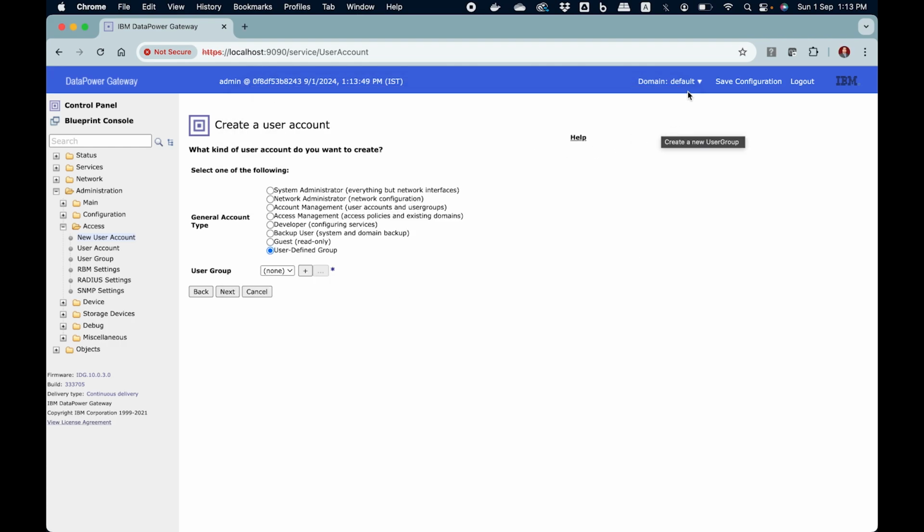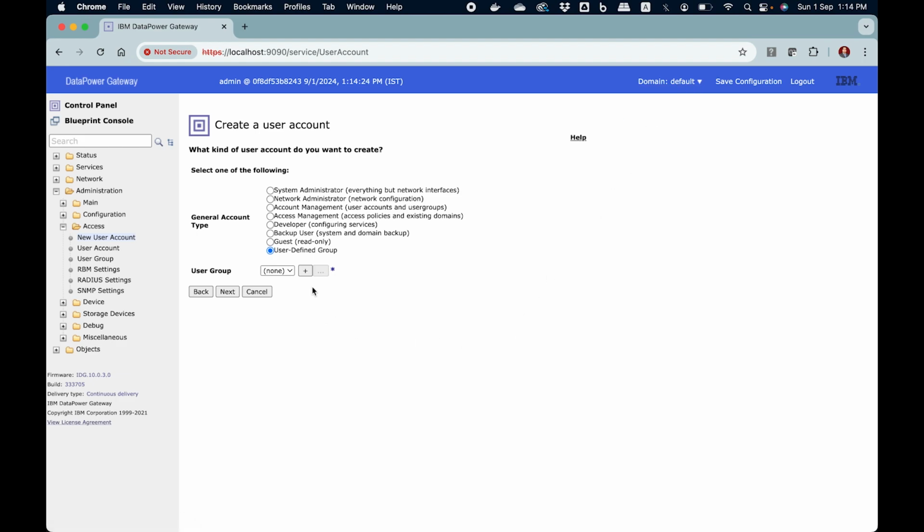A developer will have access on dev001 application domain, full access on that, and will have no access on test001 domain. Or you can say a developer will have access on dev001 domain and read-only access on test domain. A QA account will have no access on the dev domain and will have full access on test001 domain. So that is the scenario that we wish to implement.